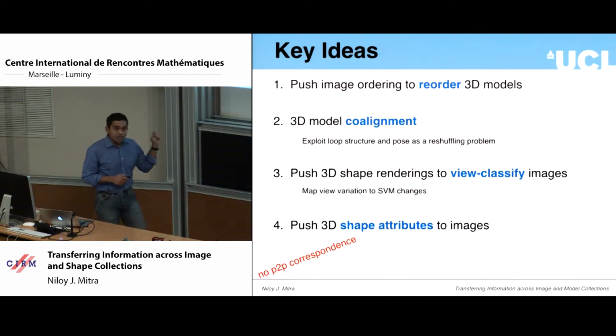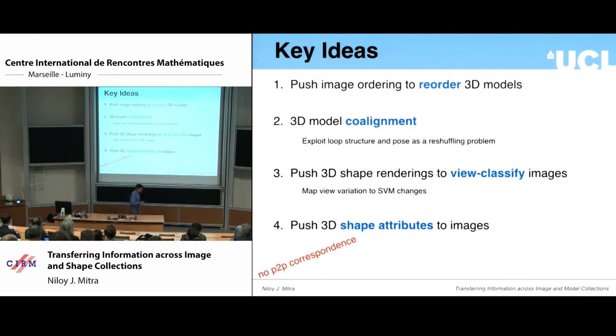Now, the reason we can do it at a very large scale is the algorithm does not try to establish any point-to-point correspondence. So this is extremely key. And this is the reason for the success of this method. We don't do any background subtraction, and the links are very loose links. There's no point-to-point link. It's image to model or model to image links.